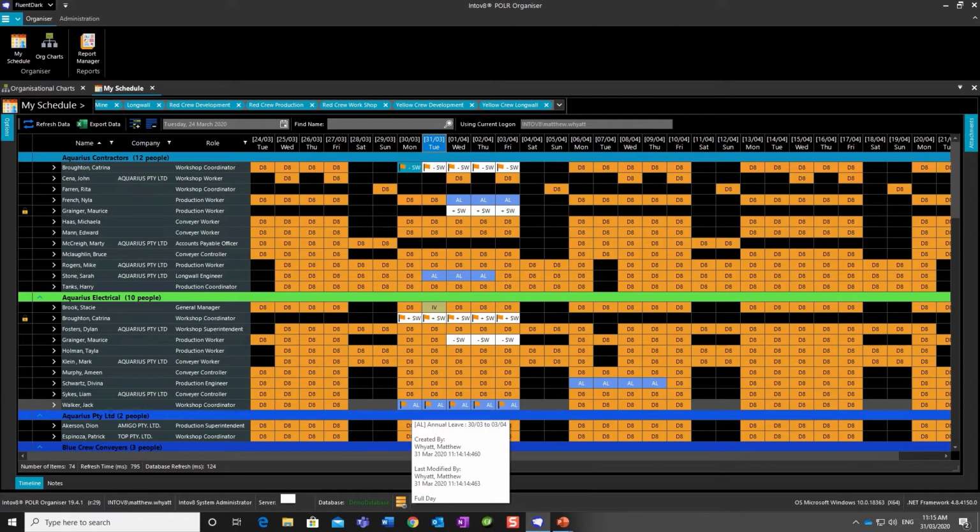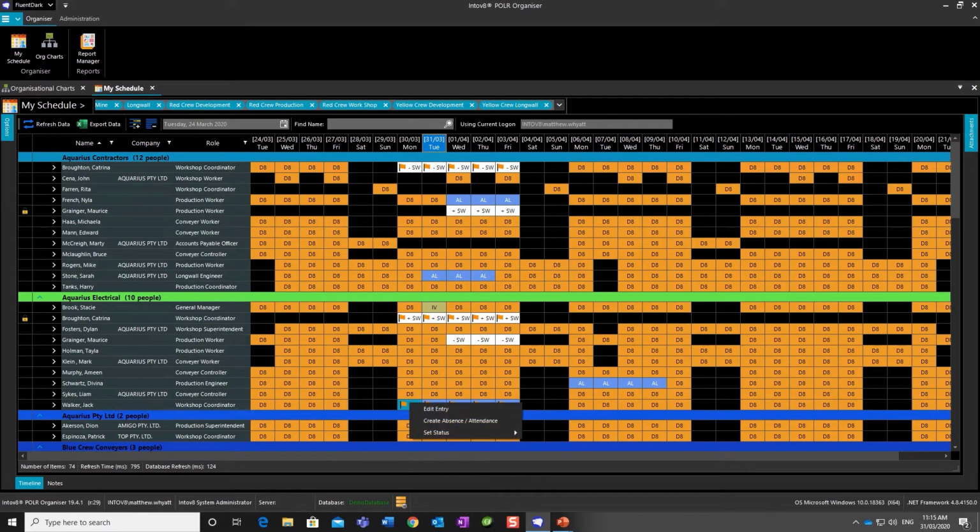So as the general manager, I can go in here, or the supervisor can go in here and set status to approved. And of course, shift swap, that's also approved. So we can see here that we're minusing out of here shift swap, and we're adding in here shift swap. All right then. And then the last part really is the reporting.